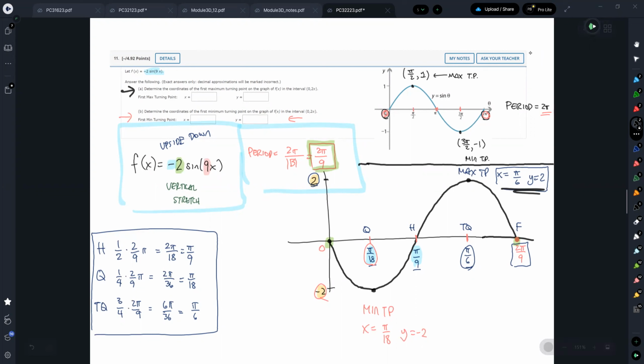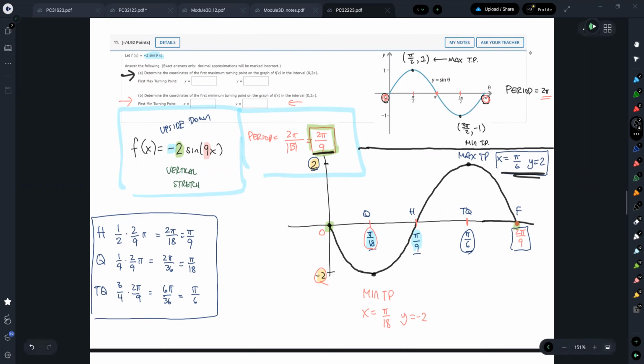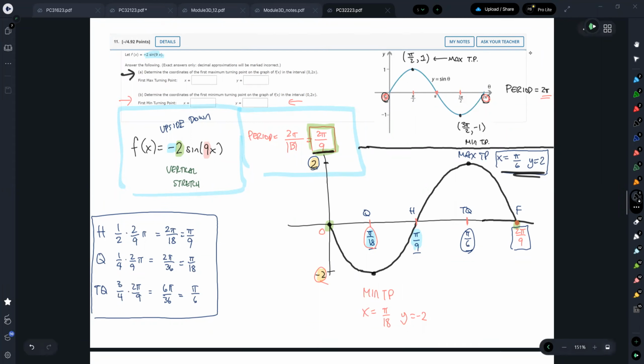All right, starting with the sine wave, we're gonna move it around, stretch it vertically, change the tick marks to match up with the period that we're given. All right, so that is number 11. Quite a bit involved. All right, again, this is where the homework set starts to get a little complicated.